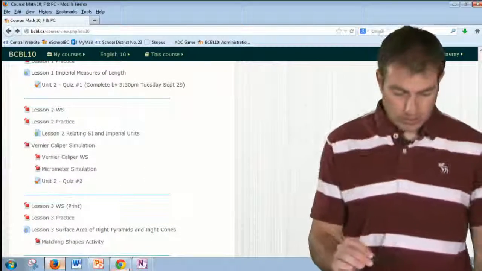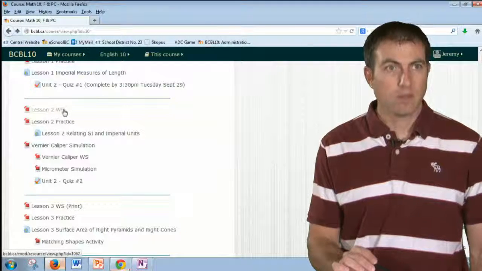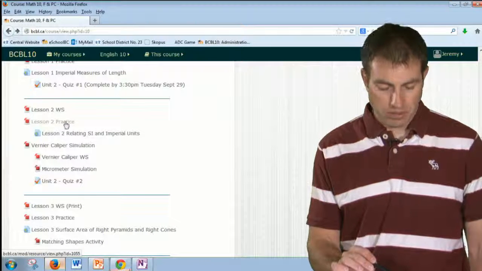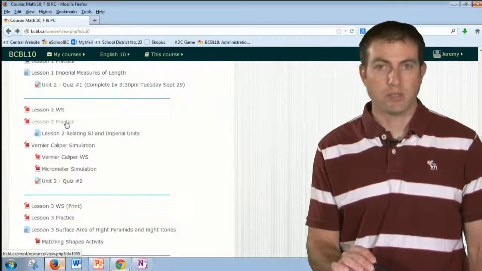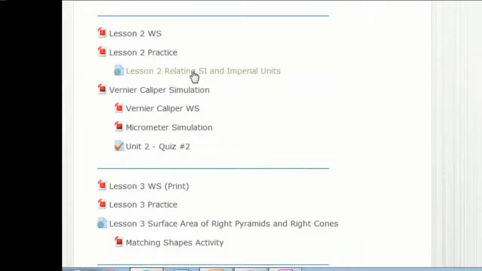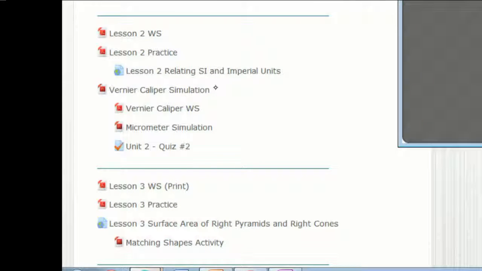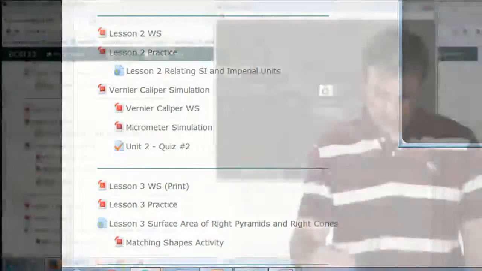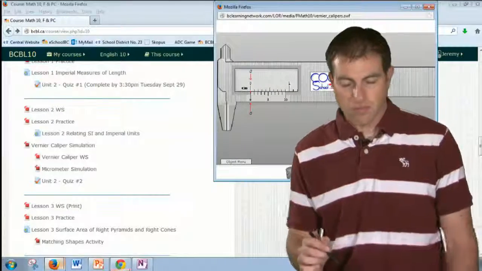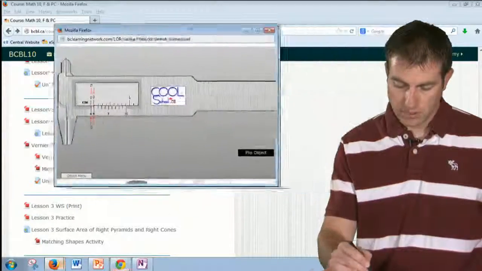So what we just did was the lesson 2 worksheet. We just went through that. This afternoon, after I'm done blathering at you, if you could go through the lesson 2 practice, that would be superb. That's just the questions we've just been doing. All the solutions to the practice questions are in here, as well as some further explanations if you need some help there. This caliper simulation is an actual flash animation. Let's see if I can get it running on my computer. There we go. Move it over so you can see it.